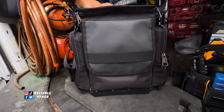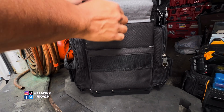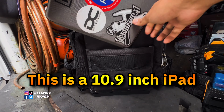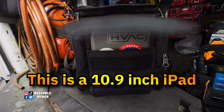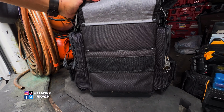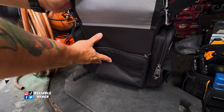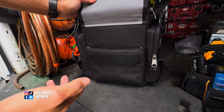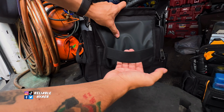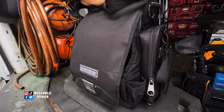The only thing that I don't really use on these is going to be the back area. It's mostly for like a tablet or a laptop, I guess. But for me, I usually throw the TPLC has a different pouch in the back, which is why I went with that one. But I'll probably still throw my clamps, wireless clamps in here, and whatever else I can fit. And we got a little strap here actually too. And then let's get inside.